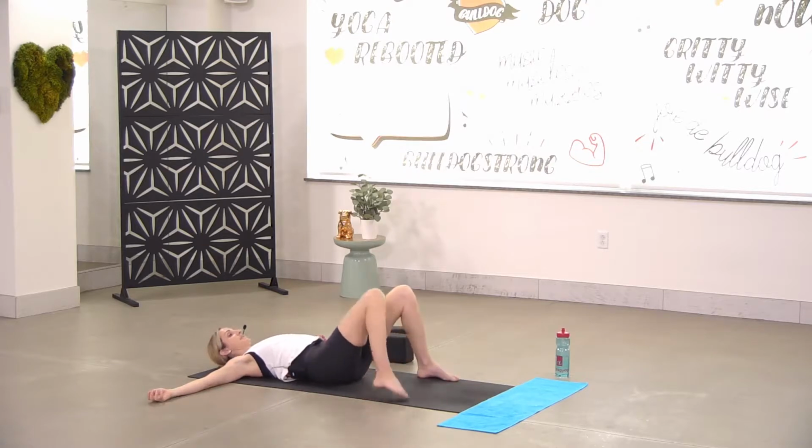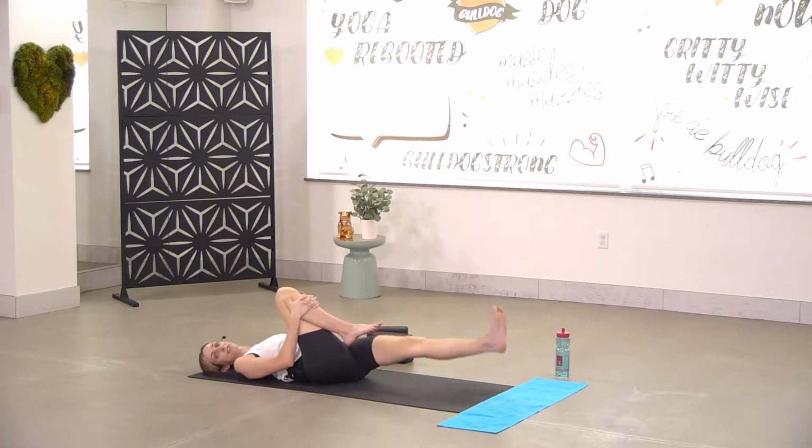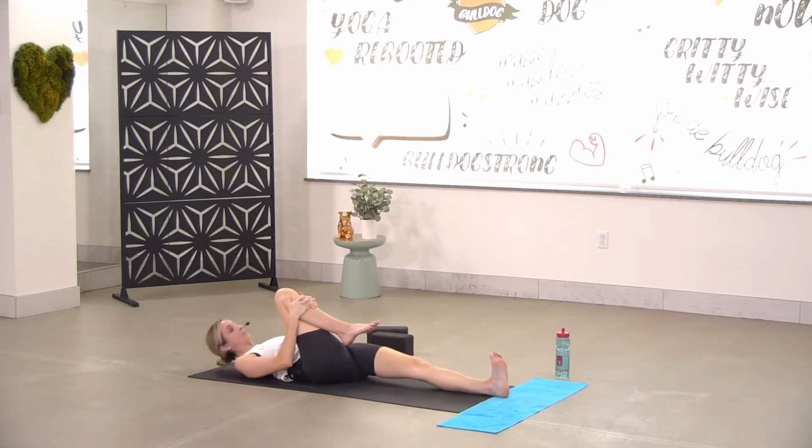So from here, we're going to come back to center, feet about hip distance apart. Draw the right knee into the chest and extend your left leg nice and long. Let the heel connect with the mat. Really think of getting long through the left leg though. So think of the heel going closer and closer towards the top of your mat.